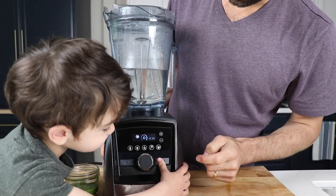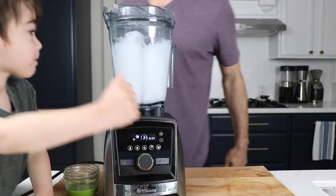Do you wash your dishes right away after you use them? Because cleaning a dirty container after it's been sitting in the sink all day is a hurdle to you making green juice again. So don't let it just sit there in the sink. You definitely should give your blender a blender bath, run a cleaning cycle right after. You'll be more successful in this green juice habit adoption process that you're hopefully gonna do after watching this incredibly long and detailed video about making green juice.